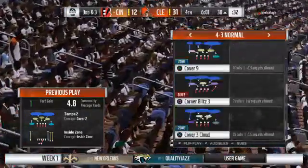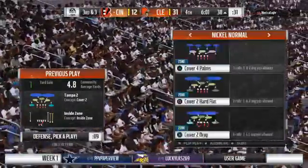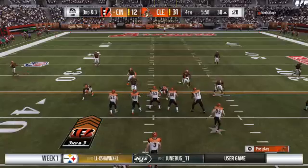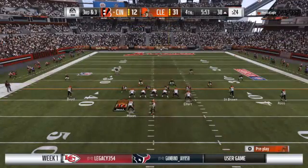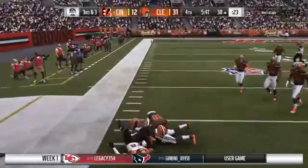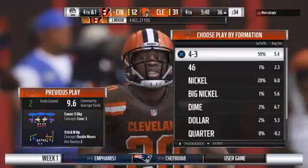Seems pretty obvious defensively a key was stopping the run game. How have they done it so successfully? To me, it seems that these guys really did a nice job of paying attention during the scouting report meeting. And you know, Brandon, when they do those, they talk about the top plays that these guys like to run. The best runs for the top running back, those are the ones you focus on and want to take away. And they've done that pretty successfully in this game. Looking to throw. Dumps it off to Mixon. So he got free of one tackle but couldn't do a whole lot else. It'll be a pickup of just 2, and that's going to make it 4th down.